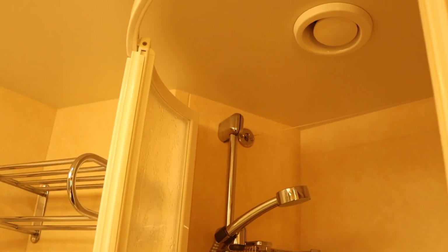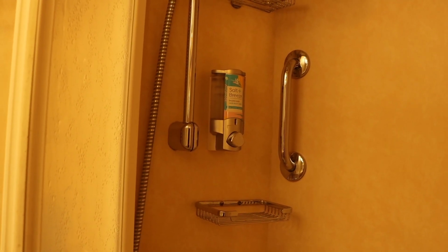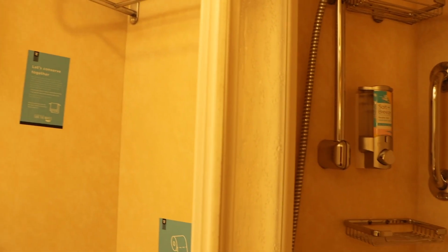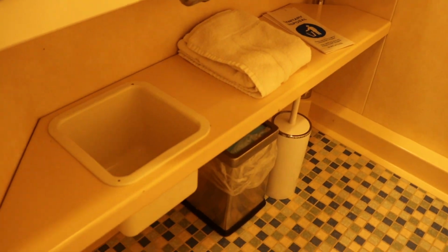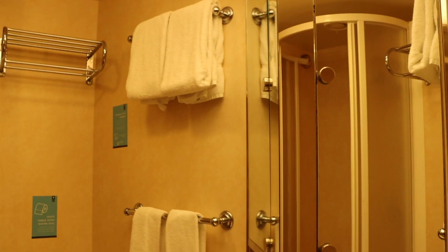So we have a circular shower with adjustable shower head. We have a laundry line up there, hot and cold and all that good stuff. So apparently they are offering a double duty hair and body wash, so I'm sure it's going to do great things for your scalp and, you know, maybe take all the color out of your hair, but it's fine. We have a dry rack up there, we have some towels, we have the commode. Under here we've got some more storage, trash can, sink, some cups. Yeah, all in all not too bad.